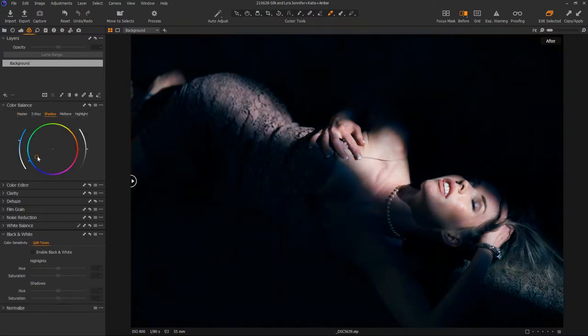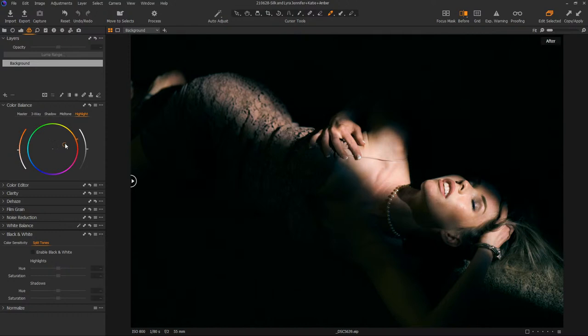Shadow, again, just kind of wiggle it around and see what I like. Just kind of playing with the whole gamut of colors here. I think I like it right in here. And mid-tone, same thing. I got to bring some color back into her body here. I don't want her to look all weird. So I'm going to turn it all the way up so I'm sure I got the right color tone here. Something like this. Turn it down until it looks good.